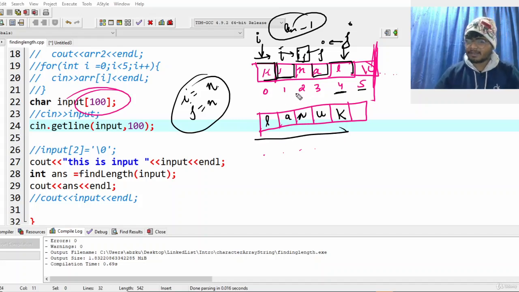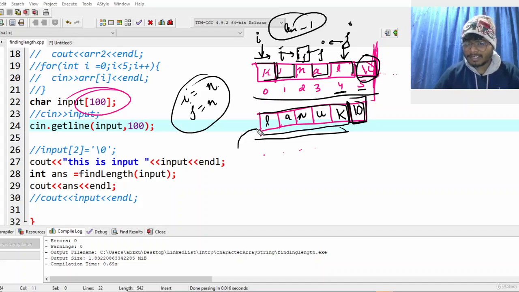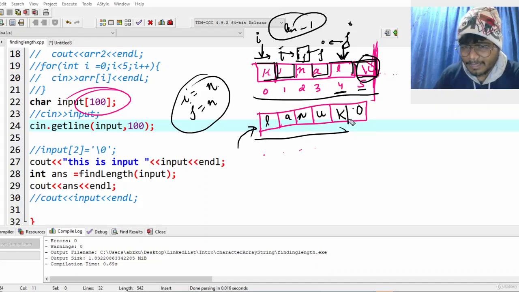After getting this, is it done? Everything is done, but this part still remains, right? We have swapped till this portion, but we need to put this symbol at the end, because the compiler gives it automatically when we create this array. Even if you don't make changes, it's still there, because we started from here and this is already present from before. So we just need to handle this part.